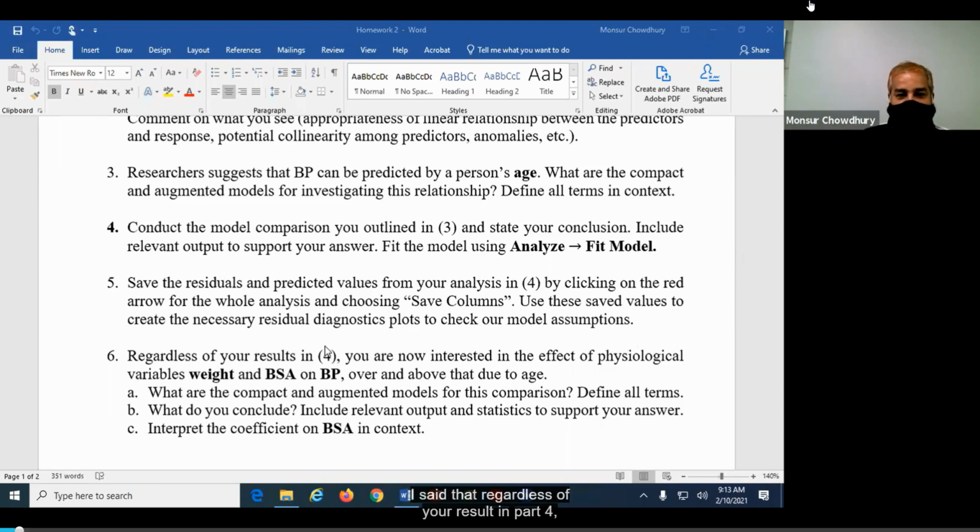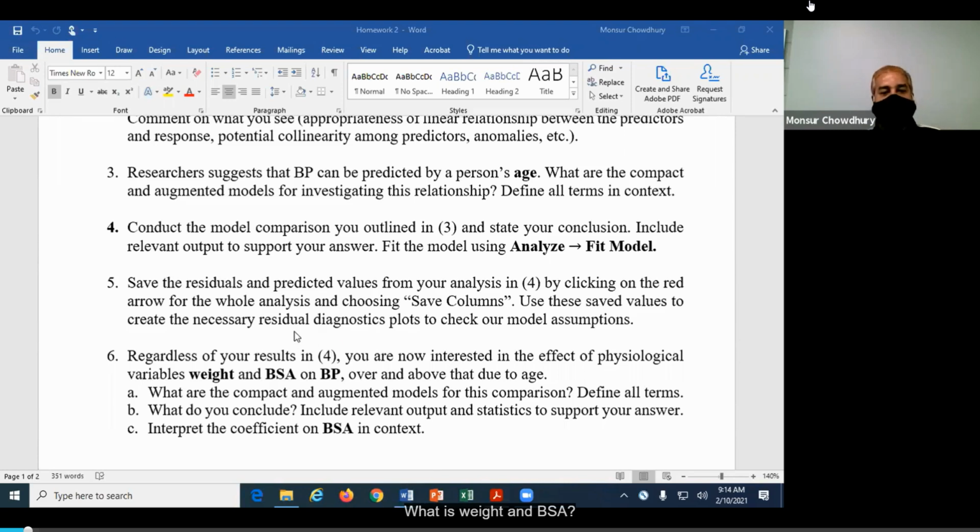I said that regardless of your result in part 4, which is to conduct the model comparison you outlined in 3. So it's a continuation. State your conclusions and relate them to your output. So you are asking here that now you are interested in the effects of other variables, here we can say weight and BSA on BP.